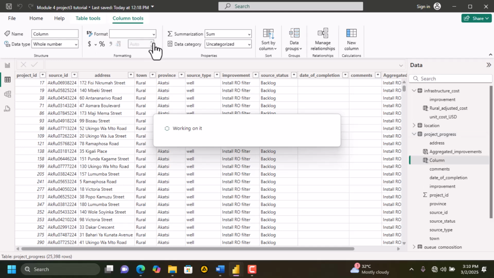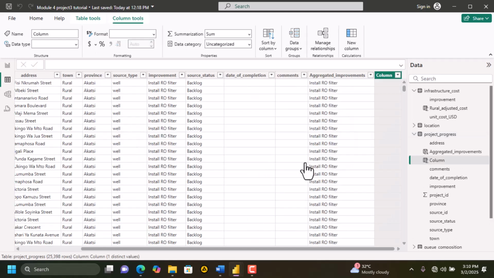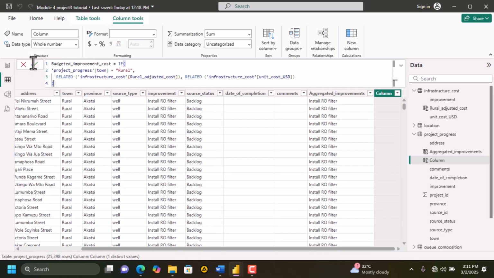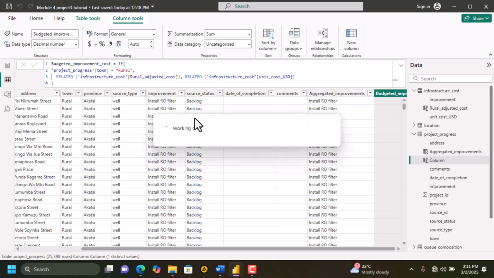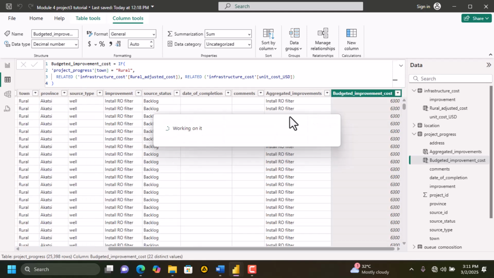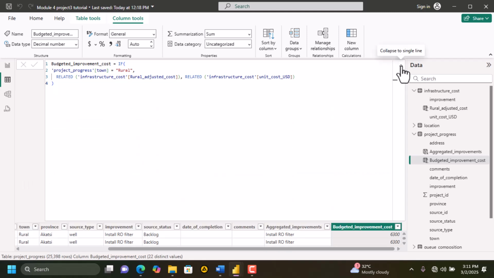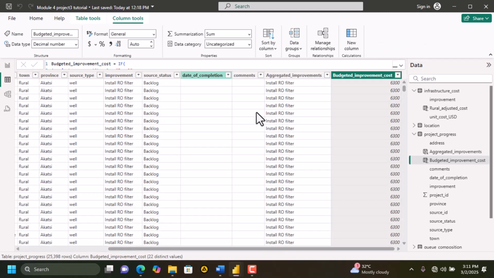Right. So I'll add it here. Good. Now it should work. Perfect. All thanks to Gigi and Sam on the page. Yes, so this is the budget improvement cost.